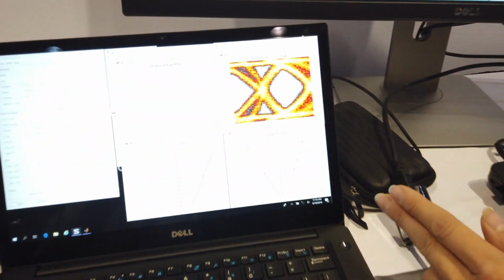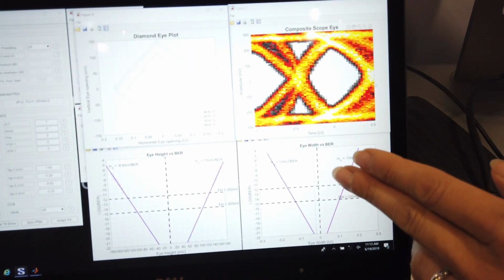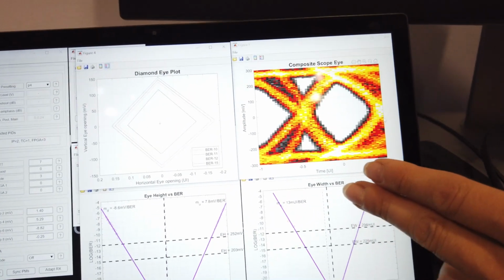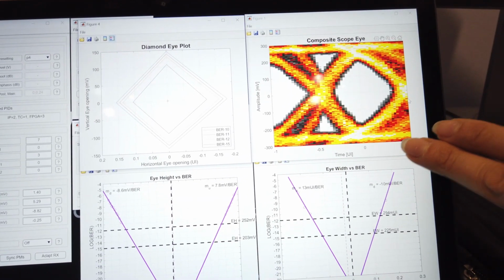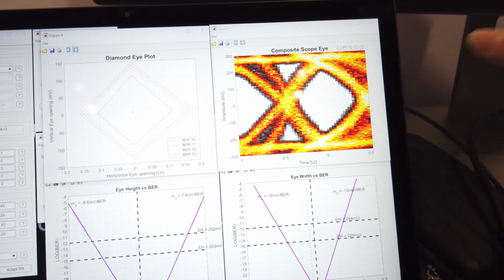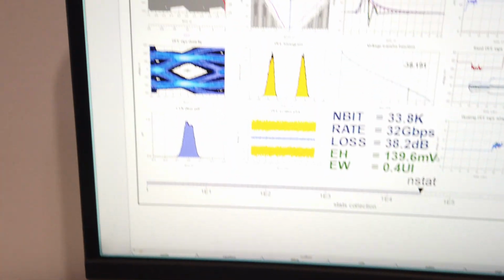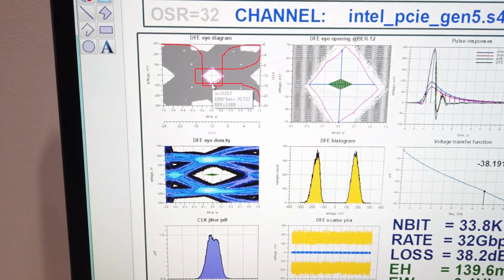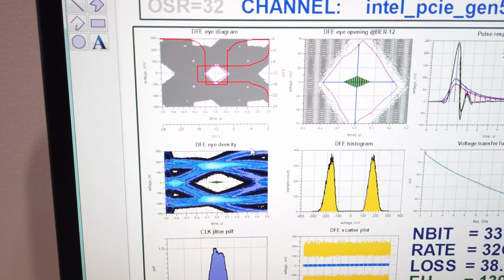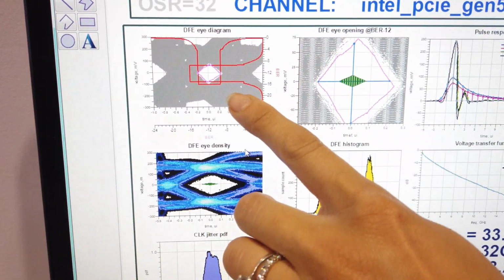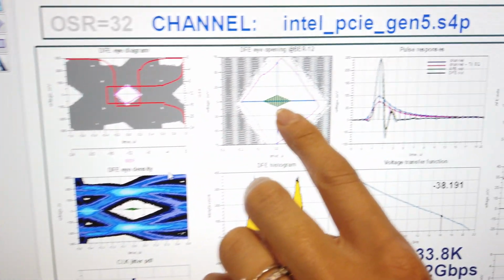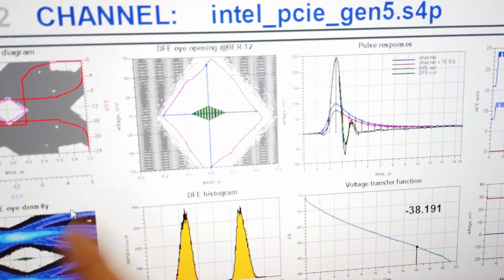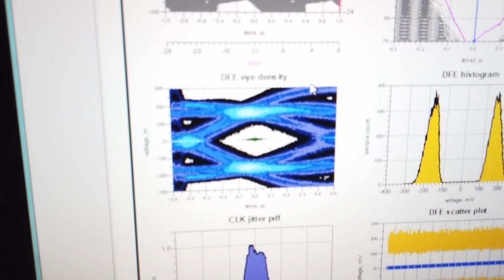So let's start by talking about some results that we have from the Synopsys hardware board. What you're looking at over here is the internal eye at the receiver output. And you can see that we have simulated this using Keysight's ADS, and we're getting close correlation between the two eyes. So you can see this matches the hardware's eye, the contour, and also you can clearly see that we passed the PCIe mask at this eye and also at this other eye. So we're getting very, very good correlation results.